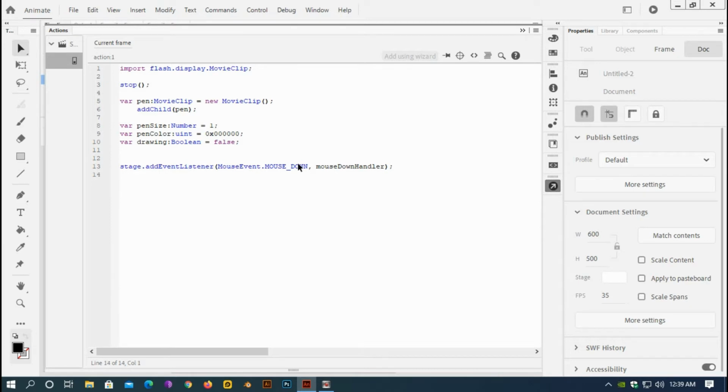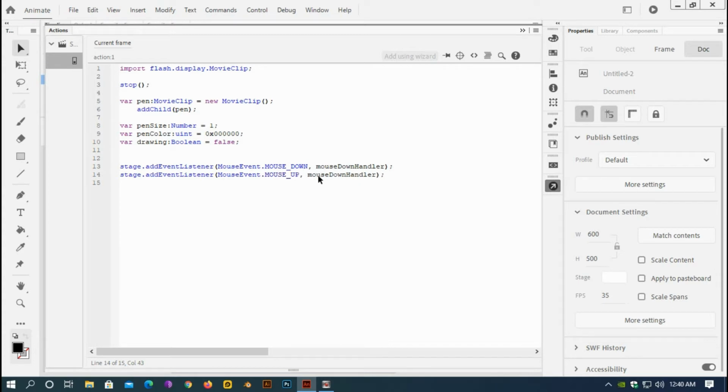And I also need a mouseUpHandler here, so just copy this, paste it, and change it to mouse up handler.